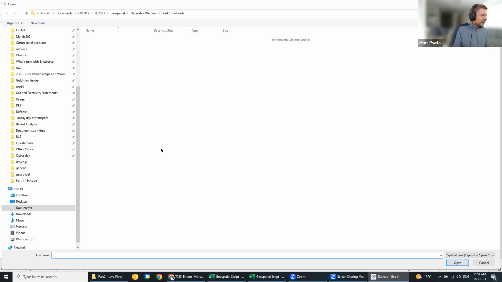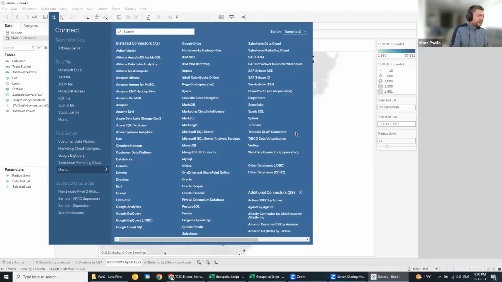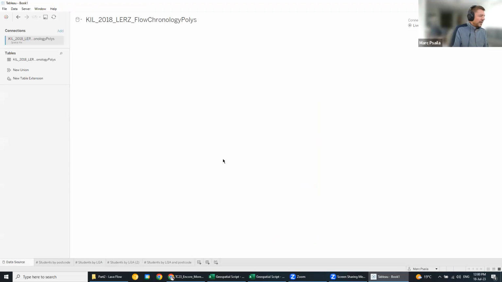If you do it that way, you can point to a SHP file. But you can also point to the actual zip that contains the SHP file along with the other files. Something worth mentioning is that if you download a file, the SHP file by itself is not self-sufficient. You need to have all the files that come along with it. Here I've got a zip. I can directly point to the zip, and that will make reference to all the files linked to that file. So I can go in there, and now I can see what we have.